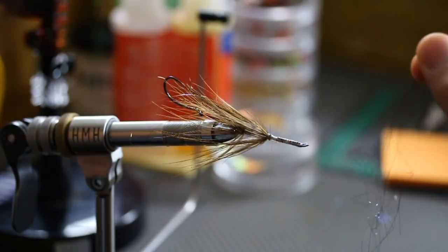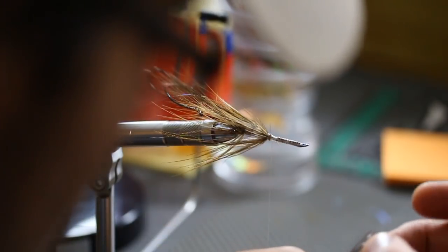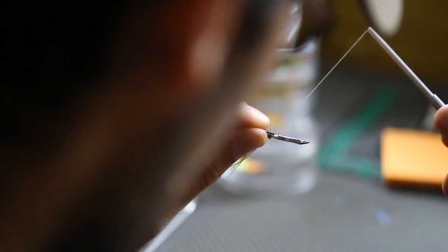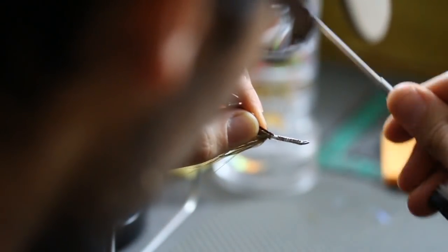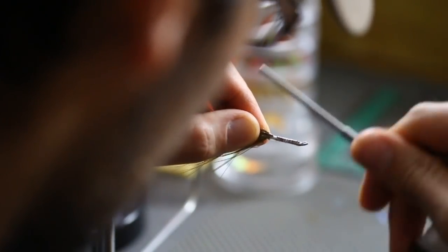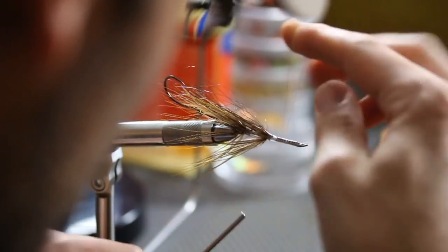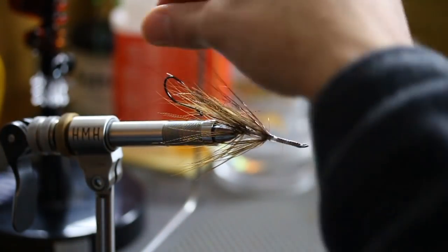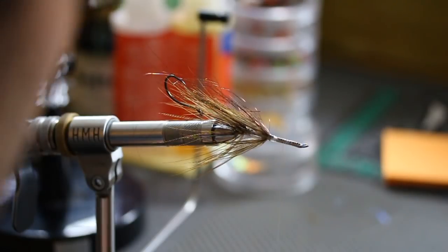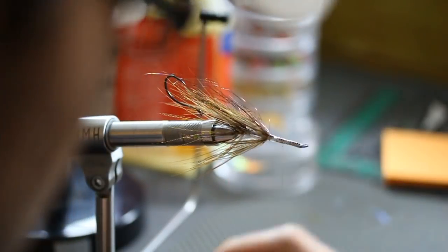Tease out a little bit more wing and flash — you can see those raw fibers are about eight inches, I don't need them that long. Cut them in half, put some finger taper into it — everything that you tie in should have just a little bit of taper to it, no straight edges here. Bring that right to the top, bring your thread over it, and smash that with your thumbnail and you'll get a nice little veil of those materials. I'm just generally breaking the shank into fourths: one, two, three, four — four little microstations. You don't want to crowd the hook eye too much or else you're going to get sloppy with your bucktail work, so make sure you just split it into quarters.